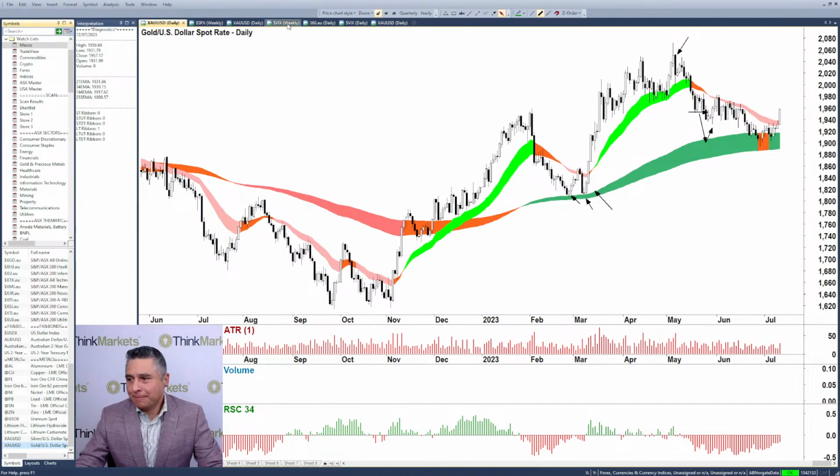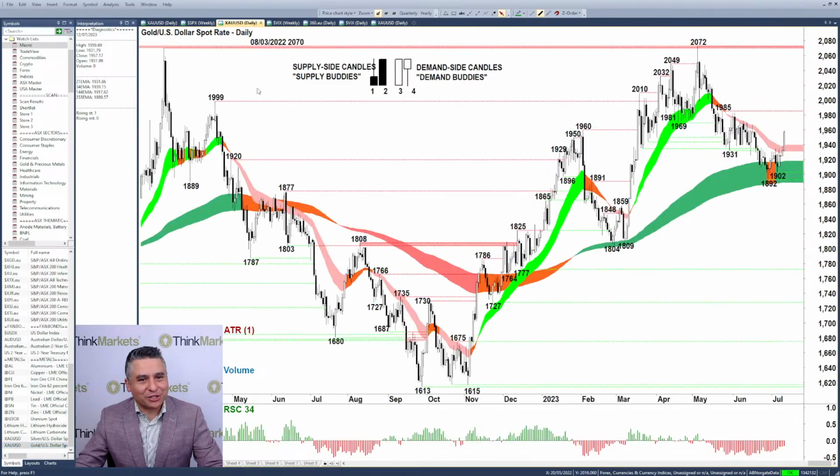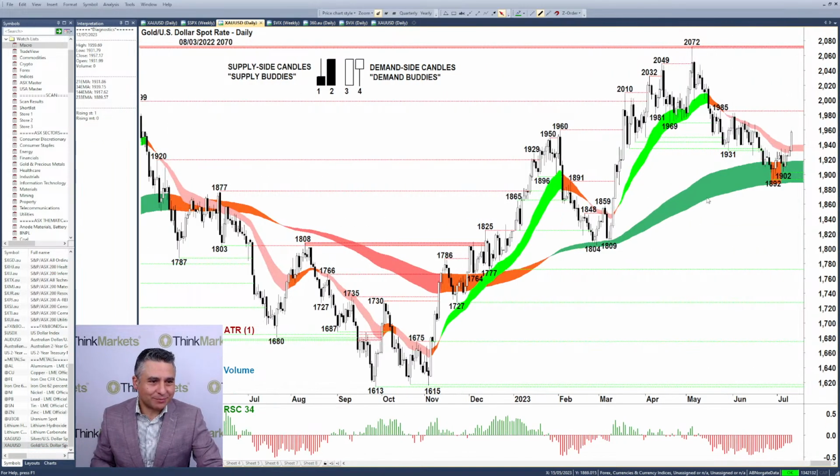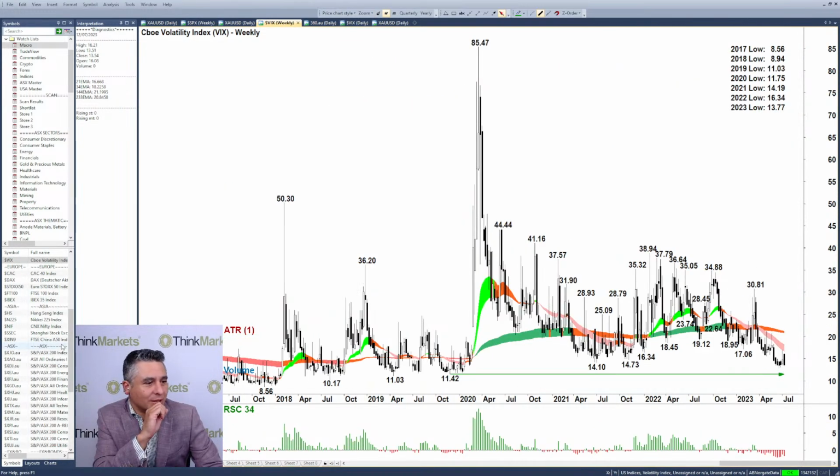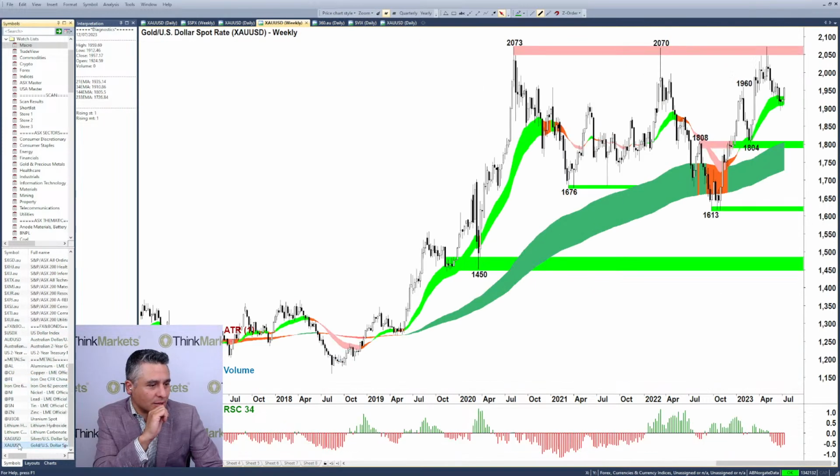Actually, I'm going to go here because, as you know, I have my scratchings in different charts, and this is where I keep my gold scratchings. I was about to say, before we zoom in, let's zoom out. So let's have a look at the gold weekly chart. Okay, so it's gold weekly. It's still quite sideways, isn't it?